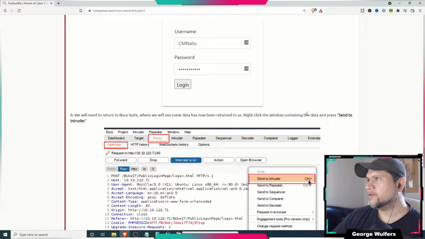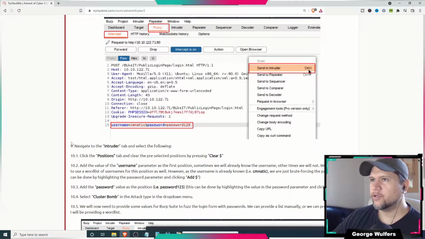Right click on the window that contains the data and press Send to Intruder. Navigate to the Intruder tab and select the following. Click the Positions tab and clear the pre-selected positions by pressing Clear. Add the value of the username parameter as the first position. Sometimes we will already know the username, other times we will not.